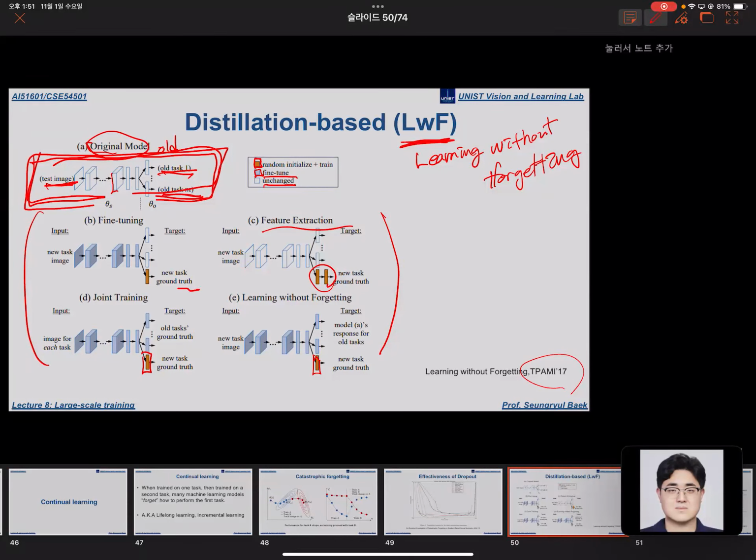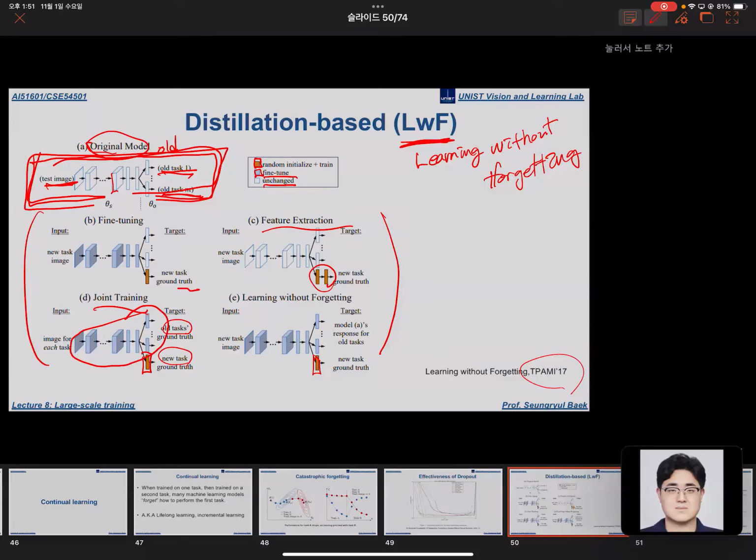And joint training looks like this. That will train the whole network using the old task data and also the new task data.